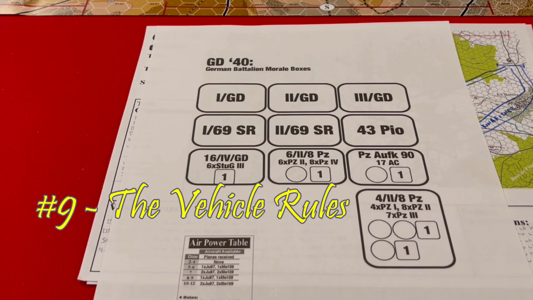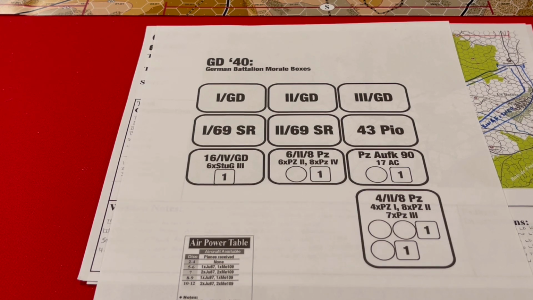Number 9, vehicle morale rules. Actually, probably all the vehicle rules. Now, these vehicle morale rules are new with version 4.0. The 4th edition really overhauled almost every aspect of how vehicles are handled, from movement to combat to morale, and even command and how they're handled on op sheets.